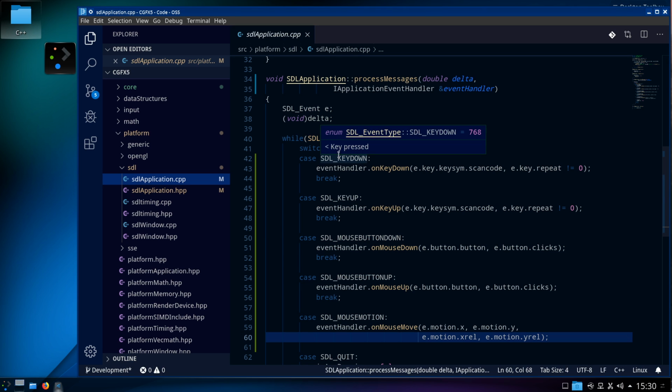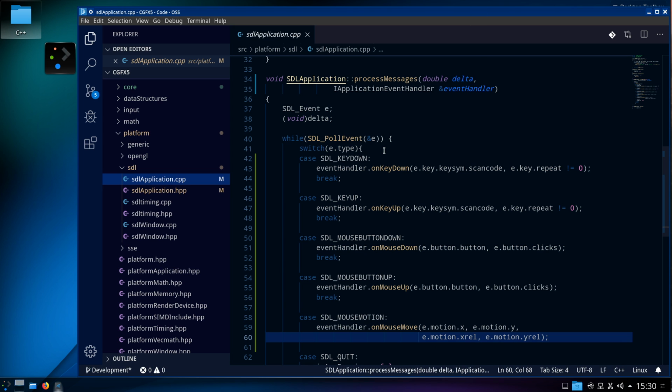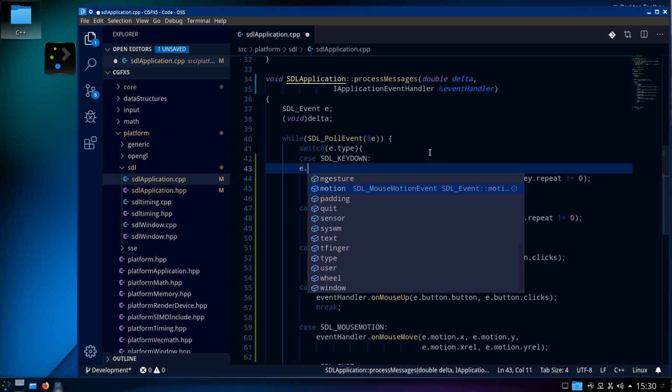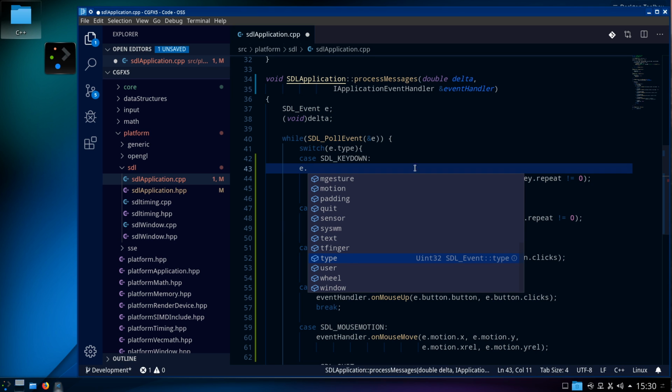We have a switch of E type, and that's an event. So we're polling the events using SDL here. What events can we have? Easiest way to find out is just say E dot type, dot. No, it's not going to give it, is it? E dot. We have gestures, motions, padding, quit. We haven't got a quit. Ooh, we haven't got an escape key yet.